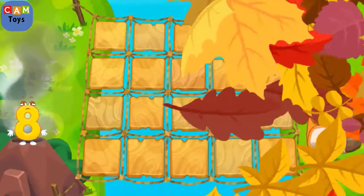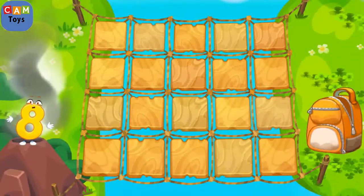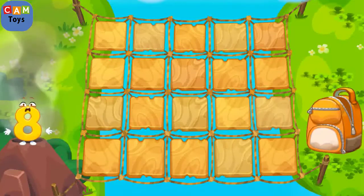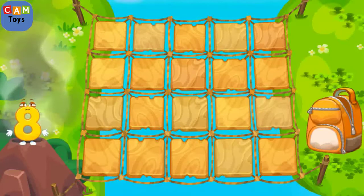The number 8 hit the smoking volcano. It is hot. Help it cross the bridge. The bridge is old. Some tiles are broken. Click on the tiles. Find a safe way.